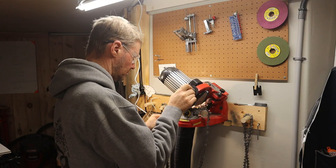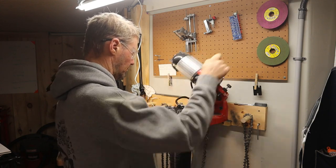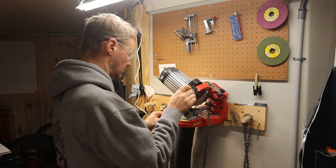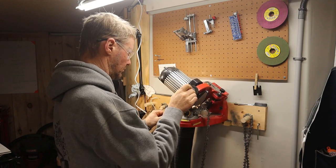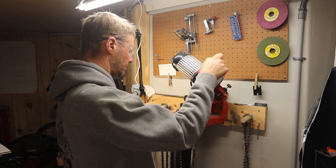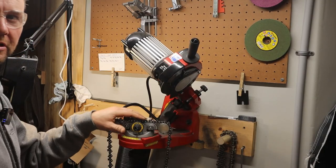Now I'm just doing my routine — going through it, tap tap bump bump, tie it away. I've been doing some cutting lately, and I am definitely in the camp of a full chisel chain. What I've heard is they have a tendency to wear faster, but they do cut nice, and when you're set up to manage your chain's sharpness, that full chisel is really nice. I also started using a stump vise, which is awesome, and I touch the tooth with a file every time I put gas in the saw.